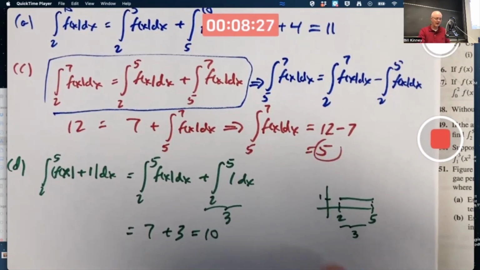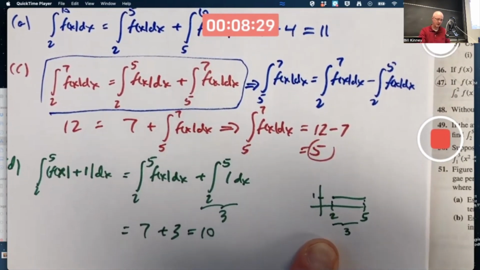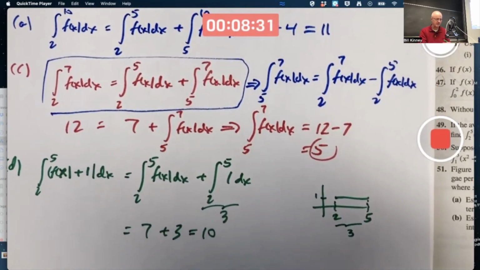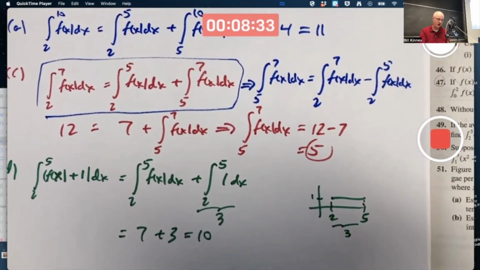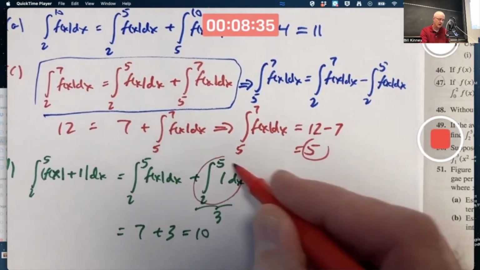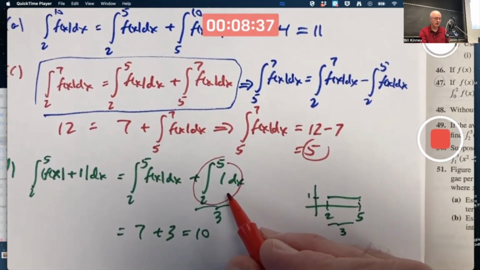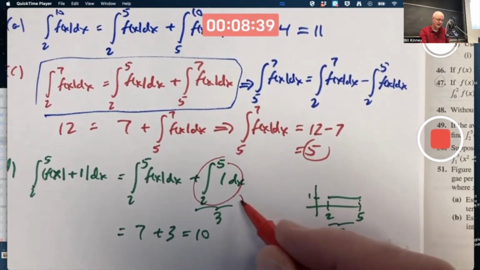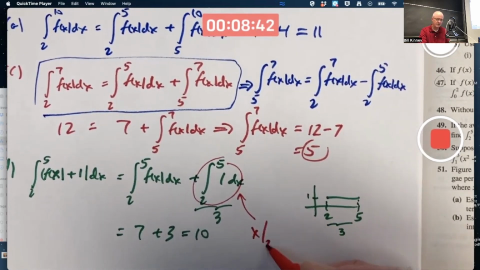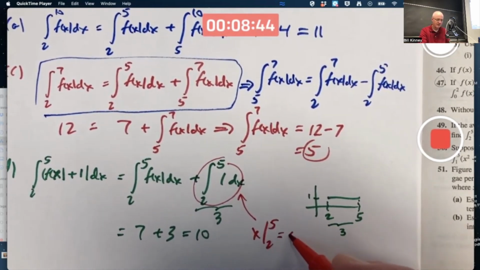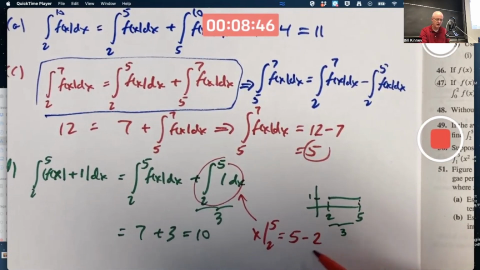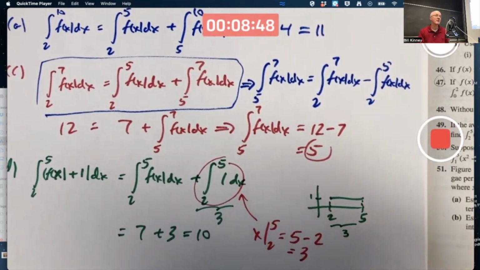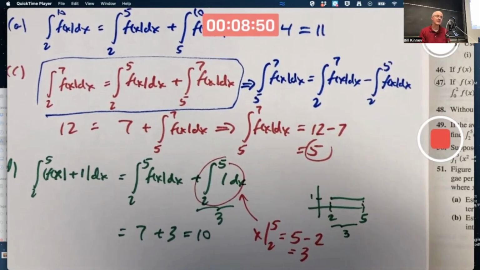Right? Do you have to draw pictures? No. It's helpful here. You also could use the fundamental theorem of calculus for the second integral if you prefer. You also could say, what's an antiderivative of 1? x. I could write that integral as x being evaluated from 2 to 5. Plug in 5, subtract what you get when you plug in 2. 5 minus 2 is 3 would be another way to do that integral. Does that make sense?